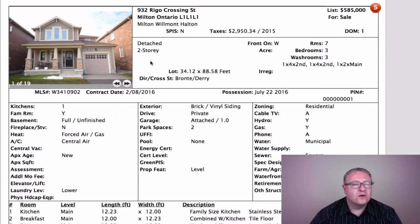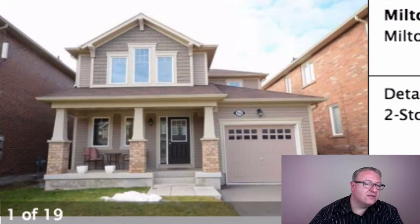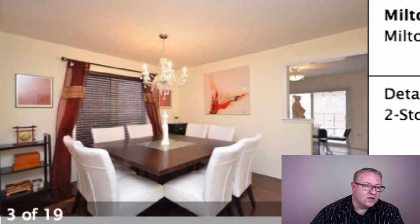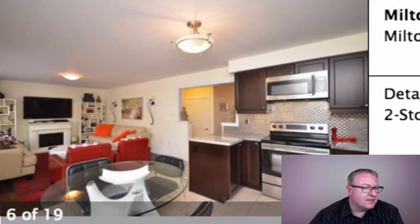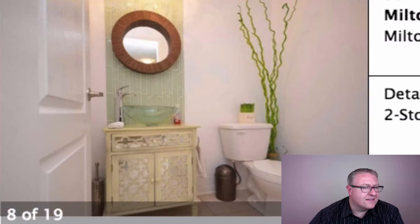Rego Crossing is only about 1,400 square feet, so it's small, I think, for this kind of price. But we've seen one of the hottest properties this year has been single garage detached homes, and it actually feels bigger, I think, on the main floor. Feng Shui people may not like the fact that the stairs go directly out the door. So if you're into that method of thinking, that's something you may not even want to go see this home.